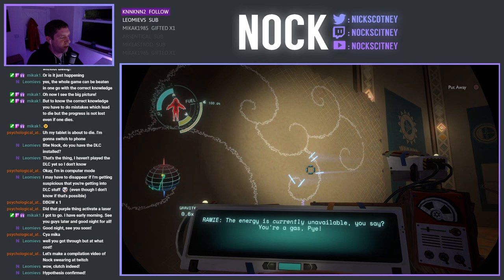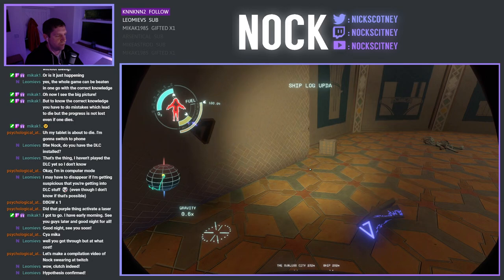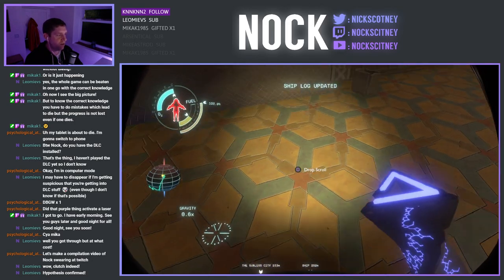The energy is currently unavailable, you say. You're a gas, Pi. My pun was unintended, Rami, so I believe it's you who are aeriform? Who's Aeriform? Not sure I understand everything that's being said there.